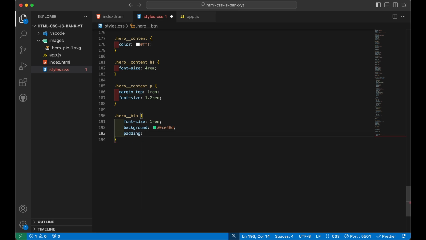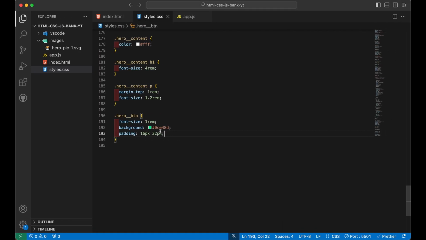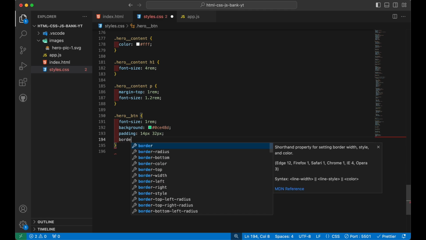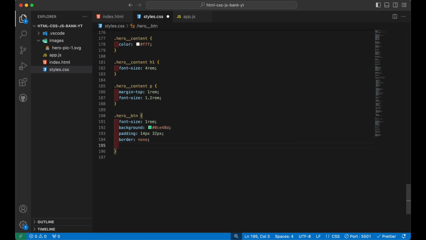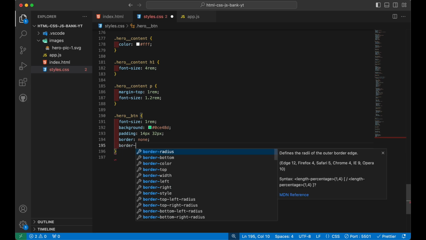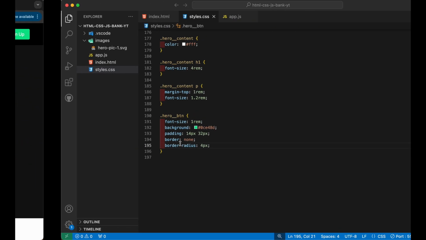Padding, let's make the padding. For this, we can switch to rem, but I'll just do pixels for specific sake. But technically, you can update this. Like if you were to do 16 pixels by 32, that would just be 1 rem by 2 rem. But it looks a little bit bigger to me, so I'm going to keep it to 14. And then I want the border to be none, so it looks a little clean, but the corners are too sharp. So we need to make this the border radius. I'll just do 4 pixels, so it's a slight curve, okay.